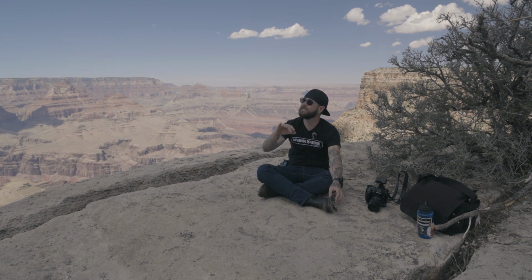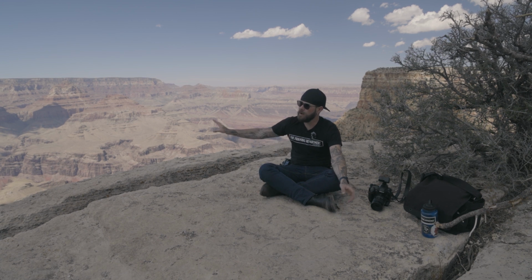Here we are, hanging out at Moran Point. We're here like way too early. The clouds exist, but they're not really forming up the way that I want them to on this side of the canyon just yet, and they may not. The clouds on the other side are incredible and gorgeous, and I've already done a few safety shots, both of out here and of the other direction, just to see what I can see. But at this point, we're basically down to hang.